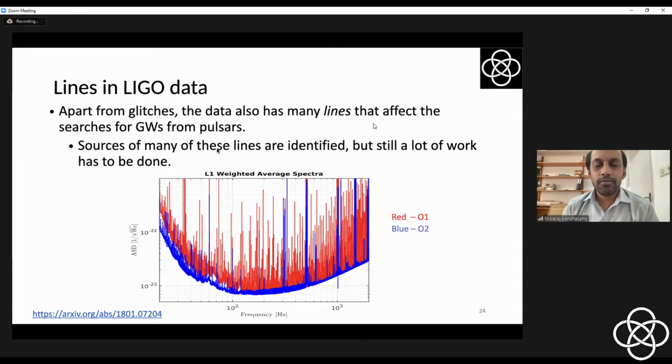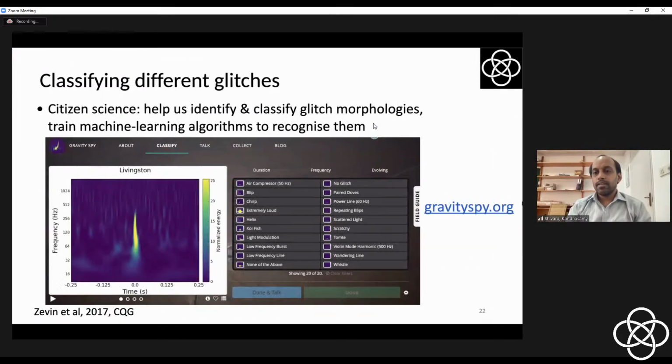The next question is also from Arpita: what is the citizen science project which you showed regarding identifying the glitches? Is it available for the public to take part in? Would love to join. Yes, this is a citizen science project. I think it exists not only in gravitational waves, but also in other categories of sciences. Here, at least in LIGO, it's Gravity Spy, you can go to gravityspy.org. This is the web page link. If you go there, it will give you a list of these glitches, and you have to classify them.